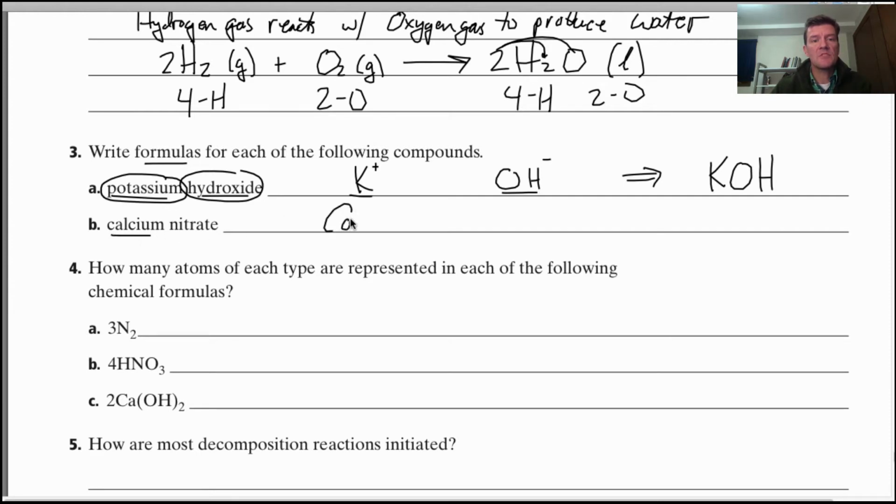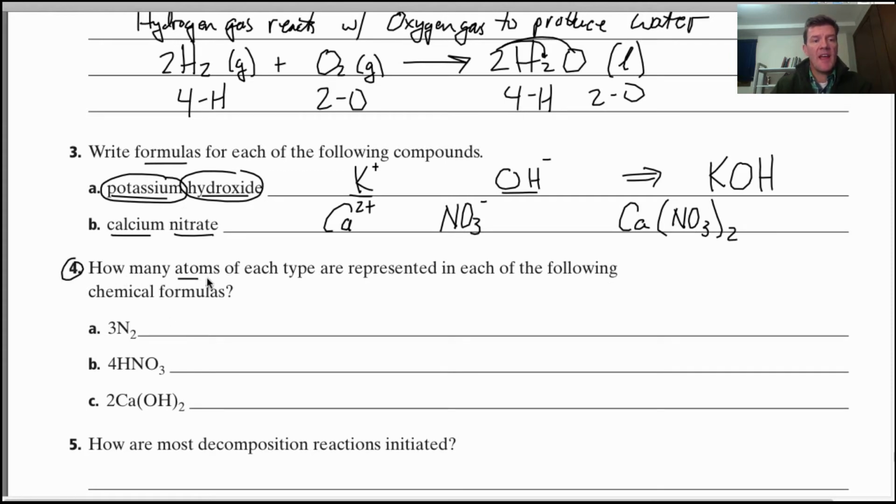Calcium is in group 2, so it's going to form a 2+, that is a metal, and nitrate is a polyatomic ion. So nitrate, you notice it ends in ATE, one of those polyatomic ions. The formula for that is NO3, and it is a -1 charge. And just look at the table. So this calcium here, you only need 1 of those, and you're going to need 2 of the nitrates. So you got to put this whole thing in parentheses, and then double that.